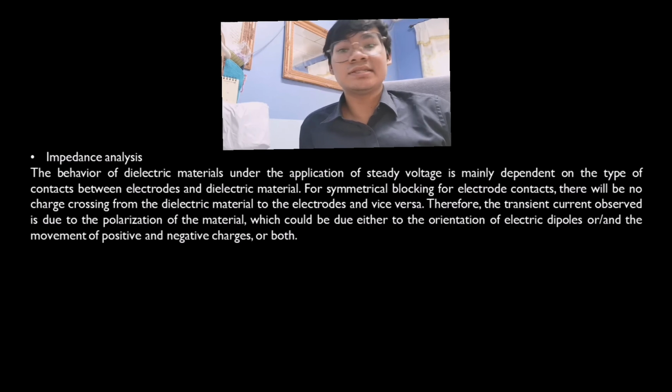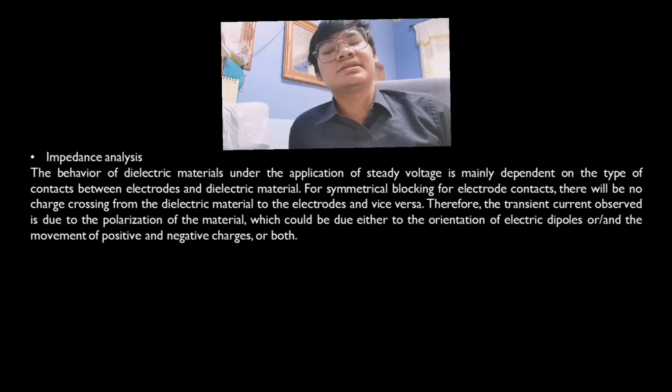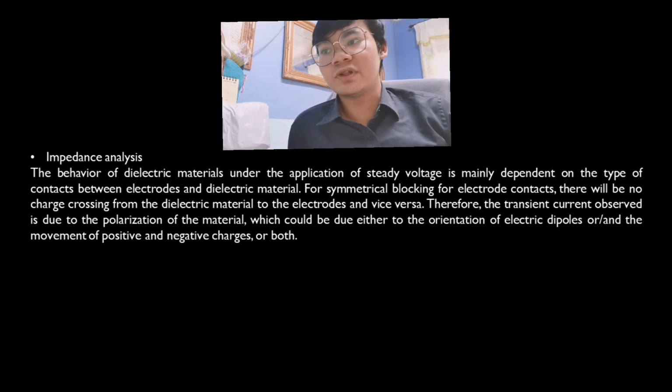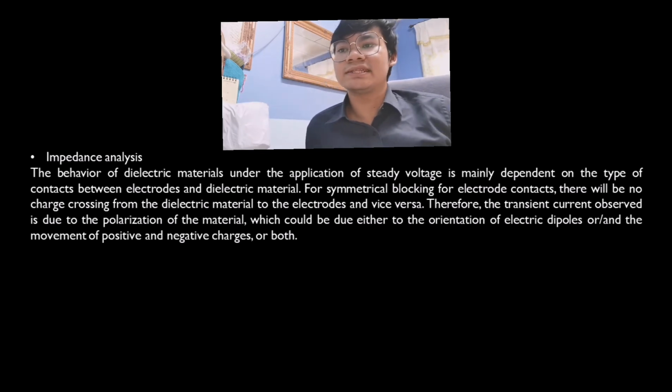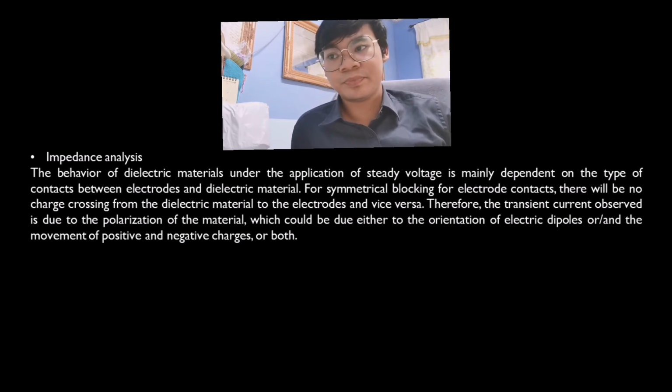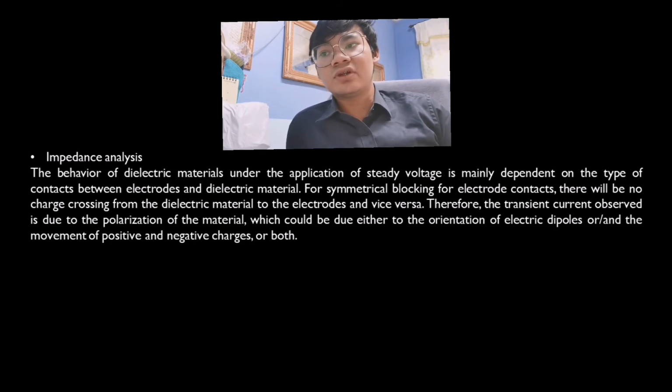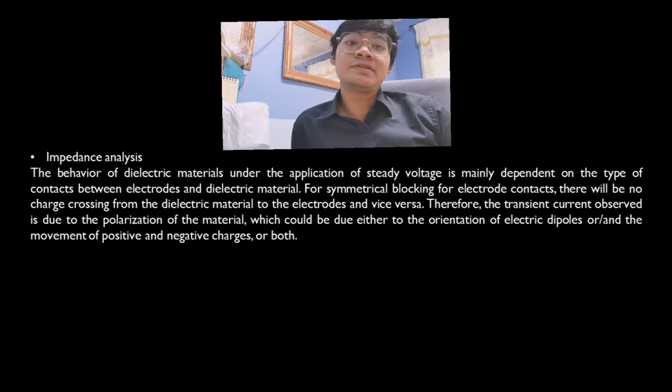Last but not least is the impedance analysis. The behavior of dielectric materials under the application of steady voltage is mainly dependent on the type of contacts between electrodes and dielectric materials. For symmetrically blocking electrode contacts, there will be no charge crossing from the dielectric materials to the electrodes and vice versa.